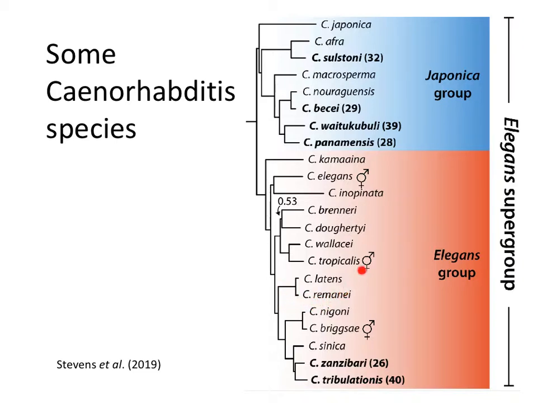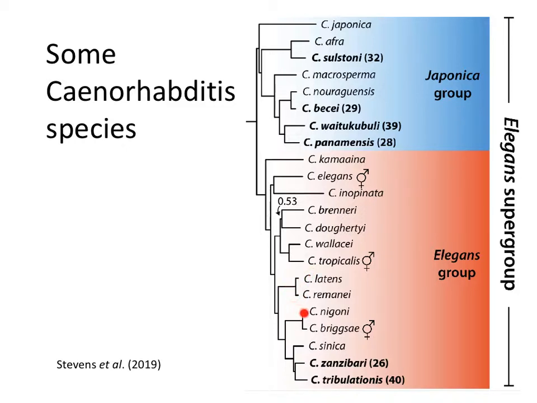It could be — well, we want short branches, so it's probably latens and romanii as a pair, or nagoni and briggsae. Something like that — nigoni and briggsae. This is a new species; all of these are species that have been described in the last couple of years, which I think is what the bold-faced ones indicate. So there are some pairs of species that are really closely related to each other: latens and romanii, and nagoni and briggsae.